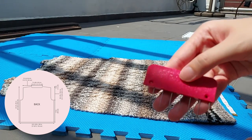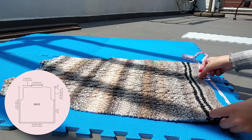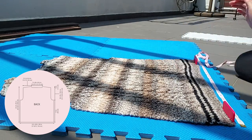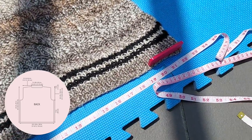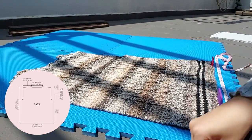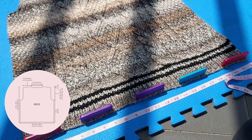Okay, I have this type of blockers, I don't know what you call them, pins, they're pretty useful. So I've gotten it to be 22.5 inches, and then we'll just pin this bottom part down so it's straight and it looks good, you know? Okay, so our bottom part is settled.